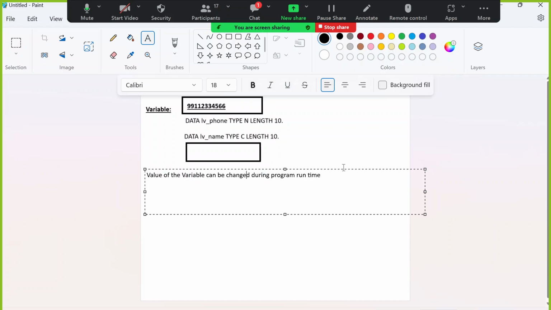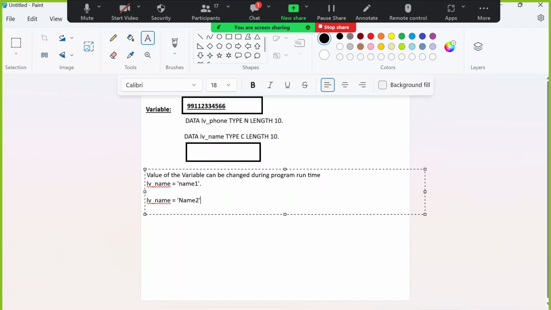For example, first you assign one name, name one. How to assign values? LV underscore name equal to, within the single quotes, you can pass the value. And later, depends on some other condition, you can update that value into a new value.